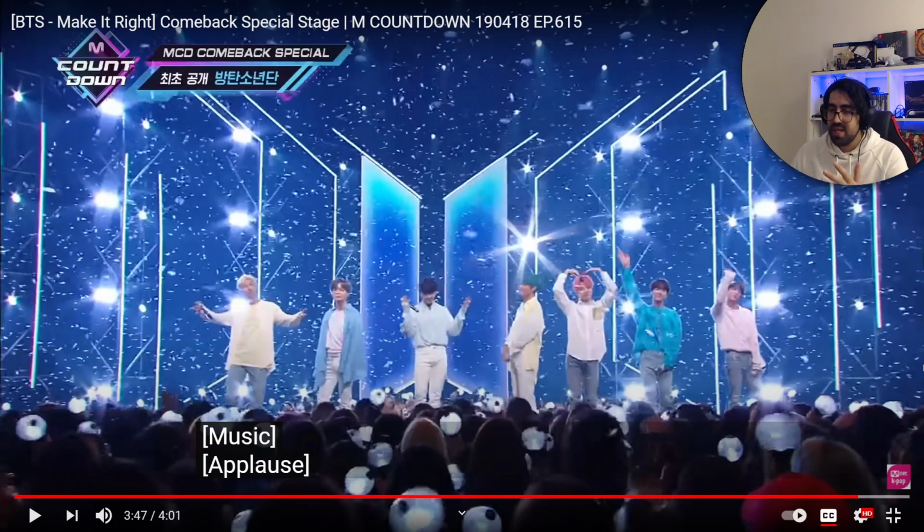BTS, incredible. They do so many different genres. They do so many different kinds of songs that I'm not even surprised at this point. I mean, I actually am. I was surprised that they did this style, but incredible. I just absolutely adore it. And they all just look good. They look comfortable with what they're doing.